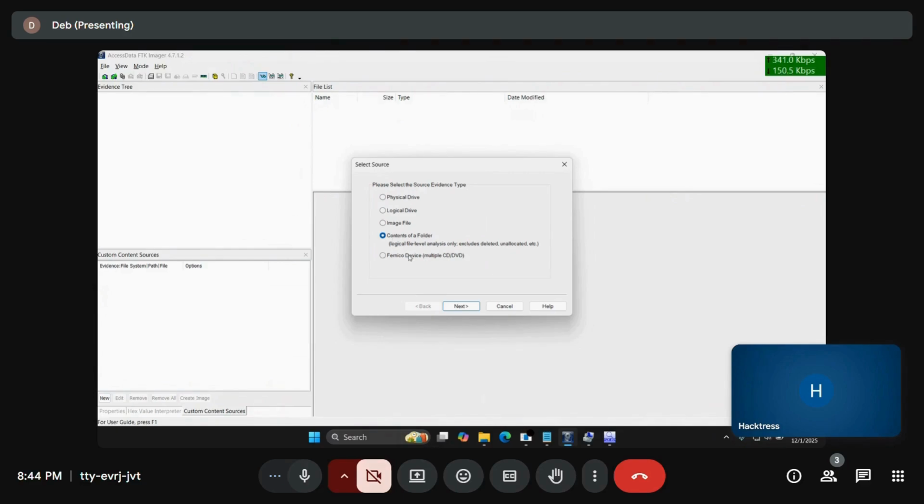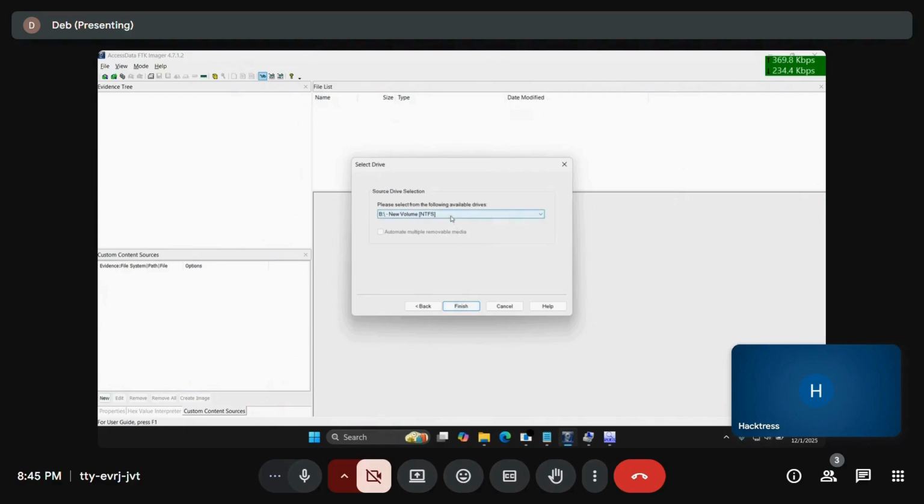Also, if you have old devices like CD or DVD, you can do that as well. Here, I'm just going to explain the logical drive for this case. So let's move to the next.